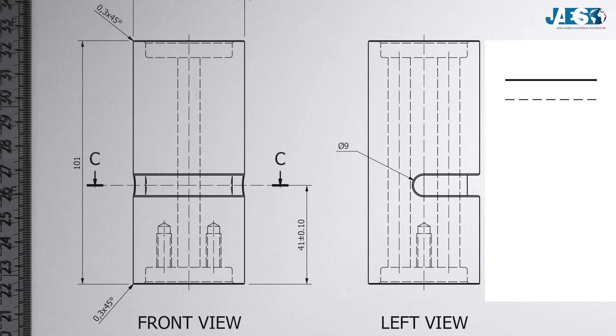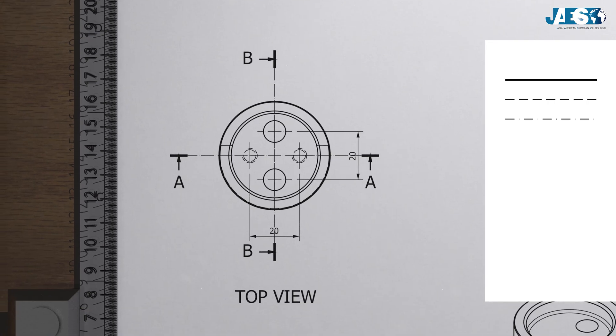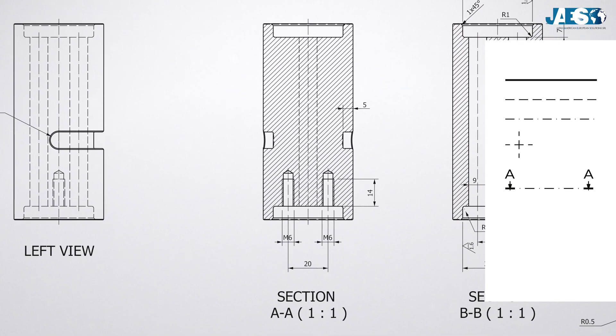A dash-dot line, on the other hand, indicates symmetry if the object on either side of the line is substantially mirrored. They are also used for holes. A dash-dot line may also indicate a section if there are arrows indicating the direction of the view and letters that are shown in the actual section drawing.